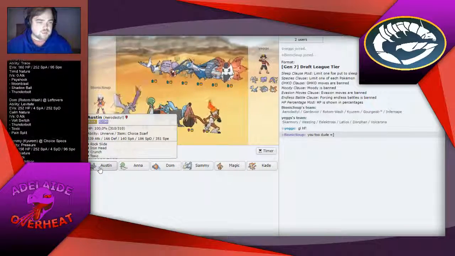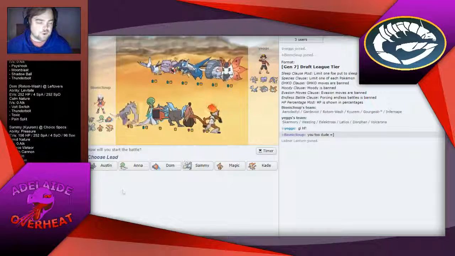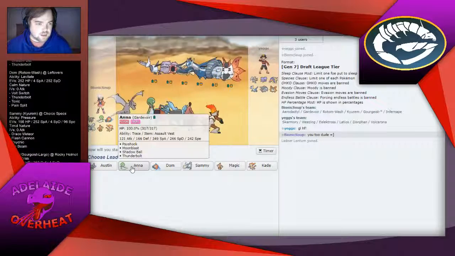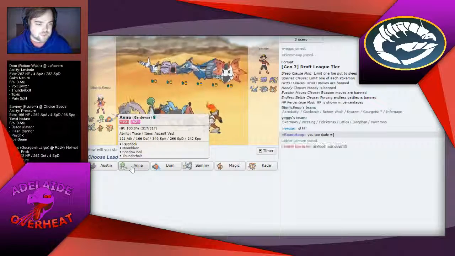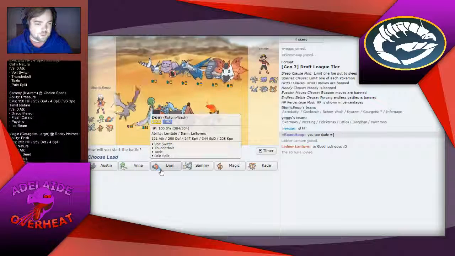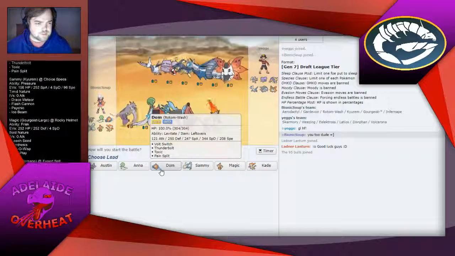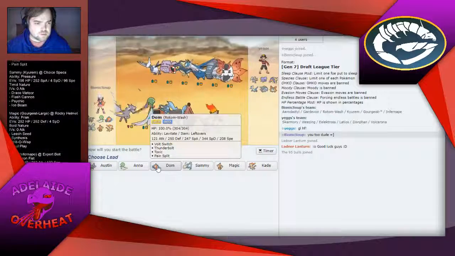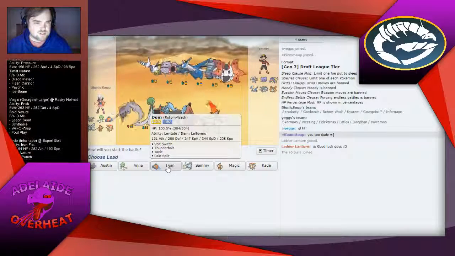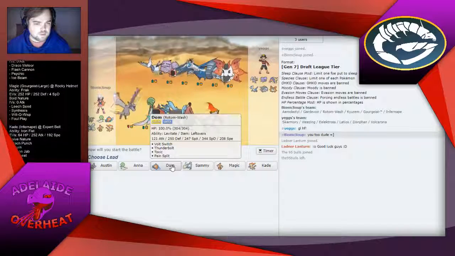Choice Scarf Aerodactyl to be able to revenge that Volcarona if it starts setting up. Assault Vest Gardevoir can take a bunch of special hits. Rotom Wash, a bit bulkier, can also take some special hits and Pain Split back, get a Toxic off, that kind of stuff. Might be a good thing to lead with, just Volt Switch out. It does have the Donphan though, so not the best.